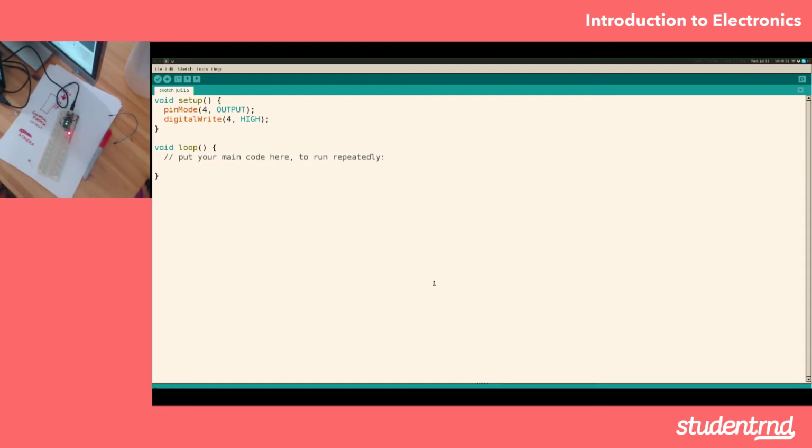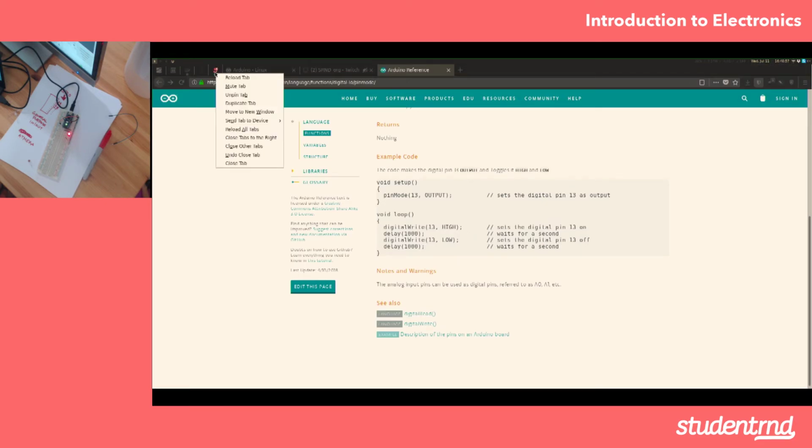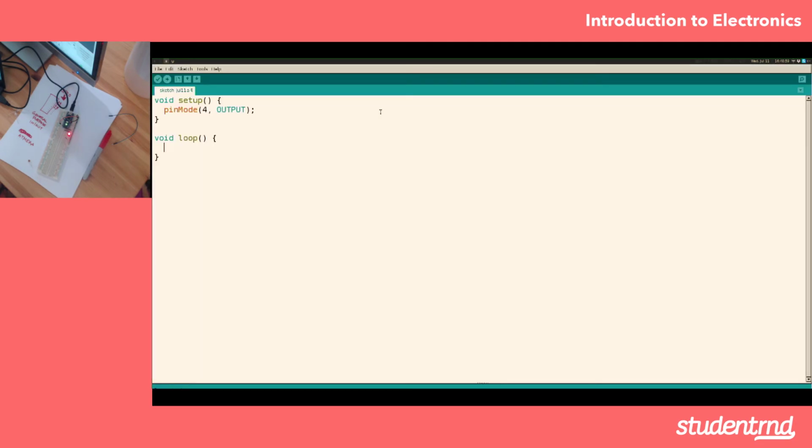So you can see that our LED is turned on, right? That's not very exciting because we had our LED on before. But what we can do is in this loop section, we can use this function. If you're not familiar with programming, a function is a group of stuff that happens whenever you tell it to. And everything inside of this function is going to happen over and over. I'm going to close out of this because despite the fact that I've killed my notifications, it's still running. So this function is just going to keep running over and over, as quickly as possible.